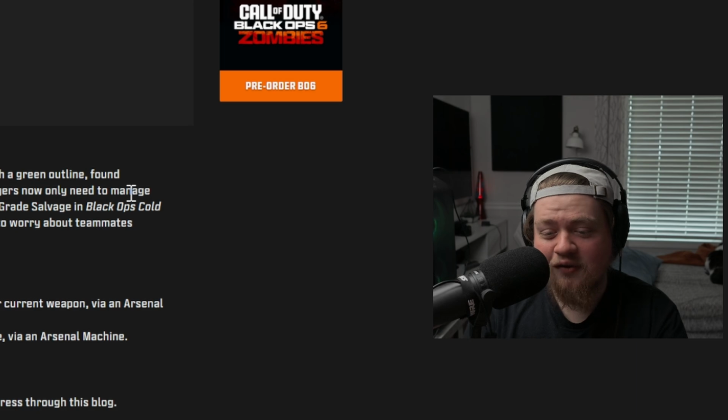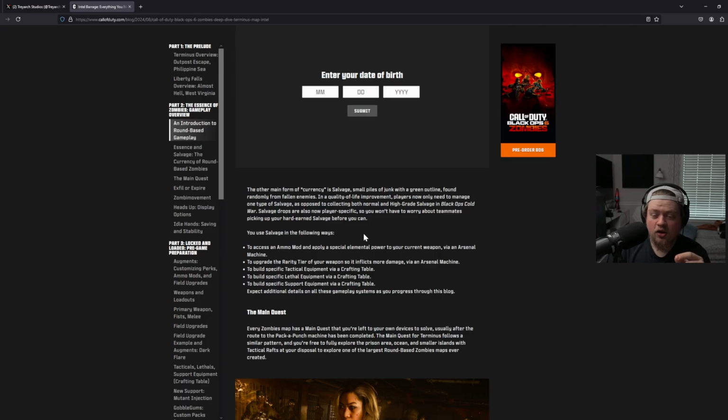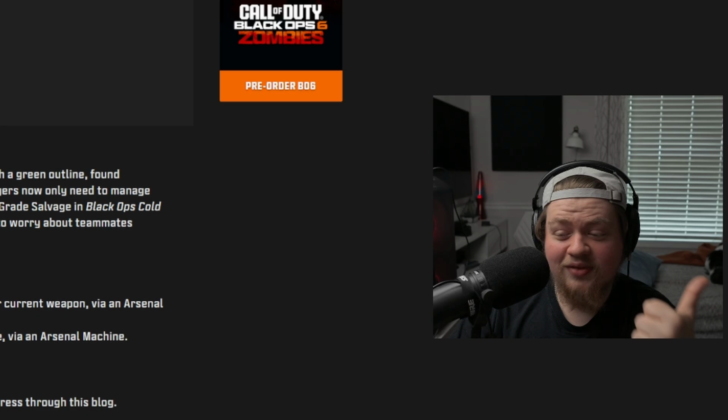If they're gonna keep salvage in the game, I'm glad there's only one type of salvage you have to worry about. Salvage drops are now player-specific, so you don't have to worry about teammates picking up your hard-earned salvage before you can. Great change. That should never be a thing.